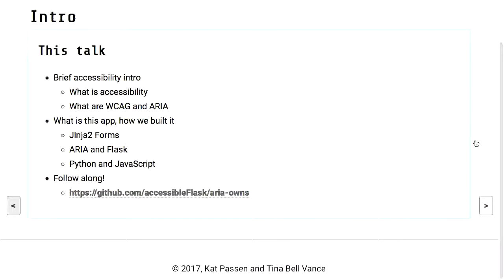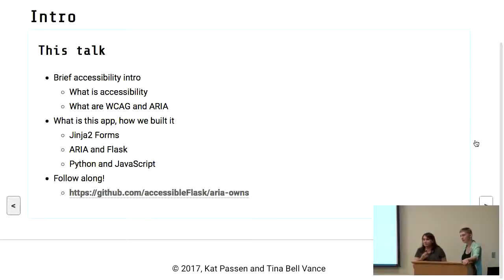Yes? Have you had any success implementing front-end unit testing, test scripts? So some of the rules that you talk about, like having described by or aria label, in certain cases, have you tried to test that, incorporate that in your unit testing, something like that? We've done some experimentation with that in automated functional tests, where we can use Groovy and Geb to check and make sure that the attributes are there.